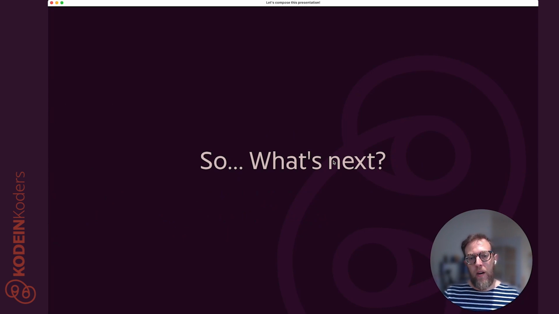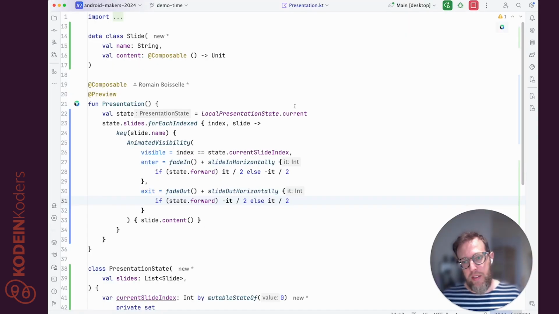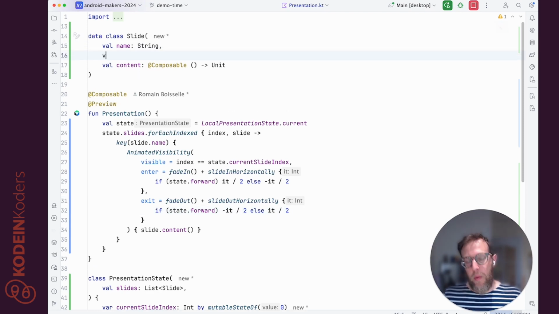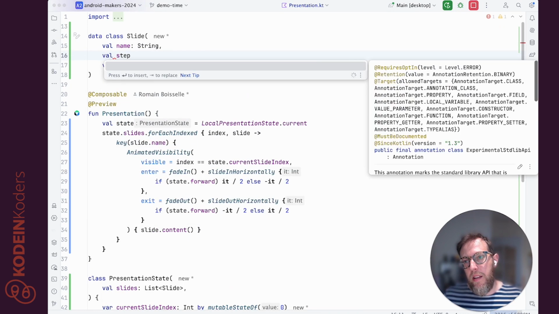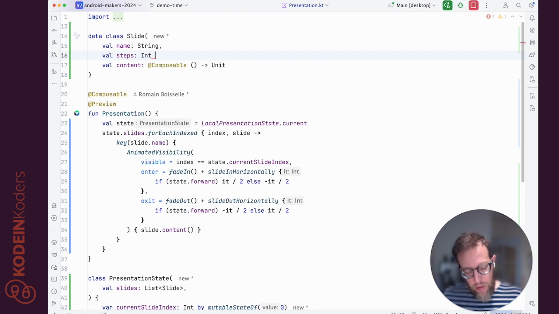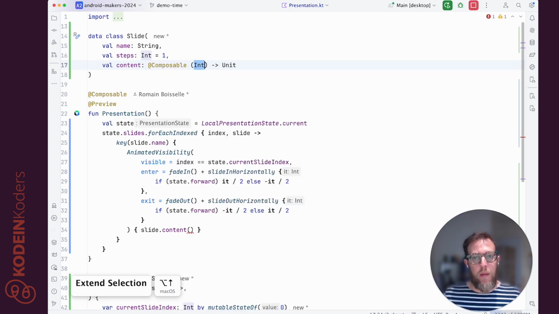Okay, so one last thing. We are almost done here, but a slide is of no use if we cannot have some multiple steps in it. So usually we have some titles, some bullet points, some element list, and we like to animate our elements so they can appear one after another. So now we can change our slide presentation. To do that, we'll need to handle a step count inside our slide structure. So it defines how many steps a slide can have. And obviously we need to pass a current step index to our content so it can behave accordingly.